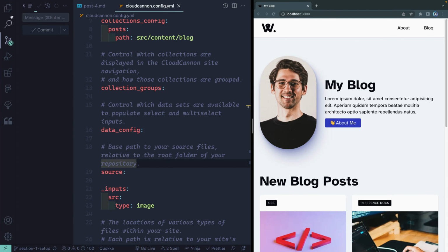Now I've got the nav data right here, which means I can come in here and you'll see that it's guessed fairly well about what this is. So it is a name and then it's a file path. All right, so it's grabbed both of those for me. Same thing with blog and file path. So that's working automatically, and I can just add new items to my nav menu just like this. Again, in a visual editor, this would be great for a customer or client wanting to do this.